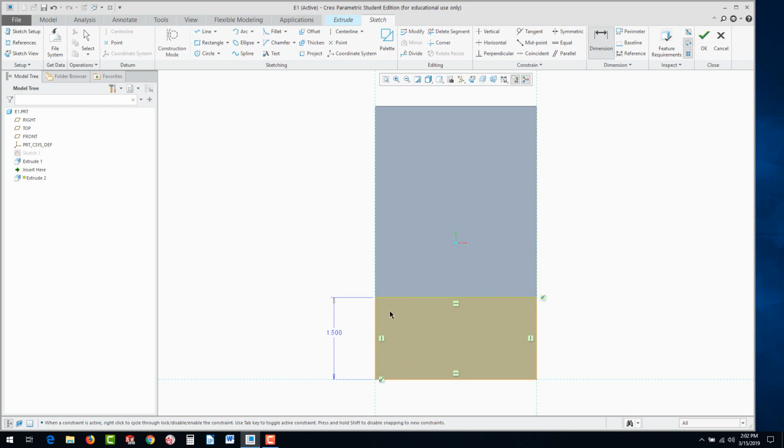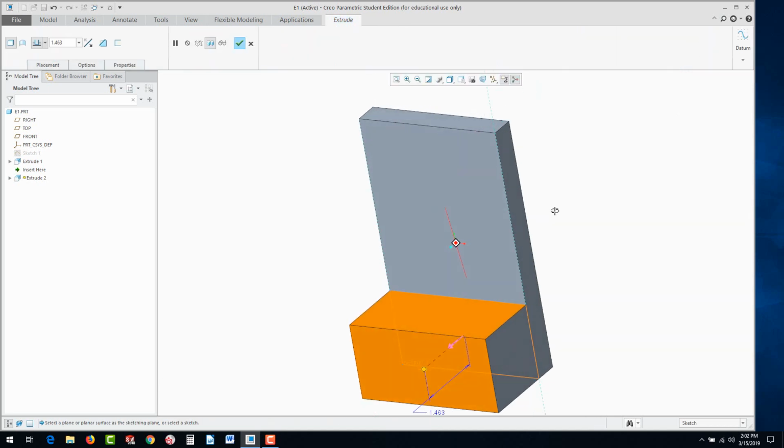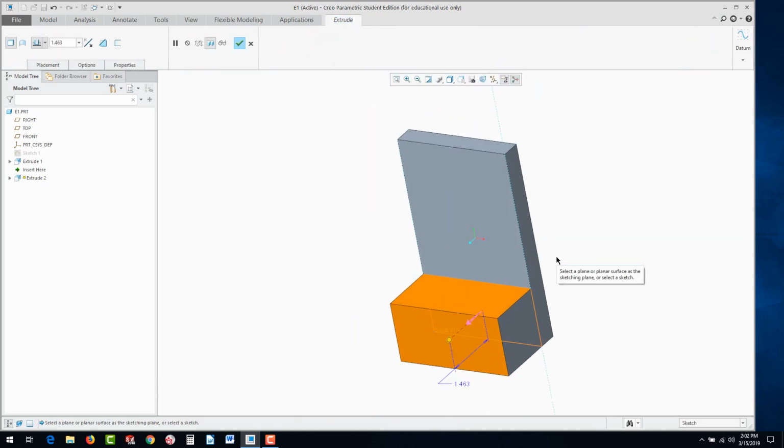It's actually tied to the 3-inch width of the block below it. Let's hit OK. And notice, because we went directly to extrude, it automatically extruded it as soon as we hit OK. Whereas before, the model tab came up and we just clicked on extrude from there. And so we're going to go ahead and put in a 0.5 depth for this. It's going to merge it with the part below it, and hit the green check.